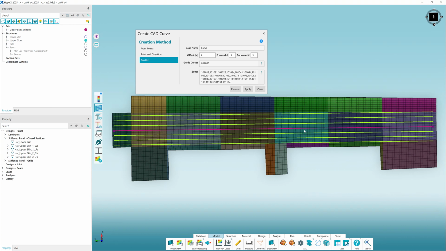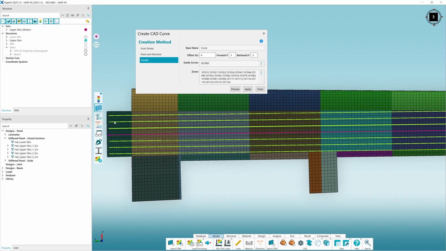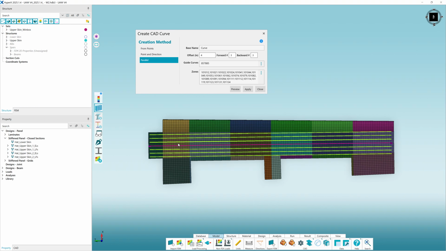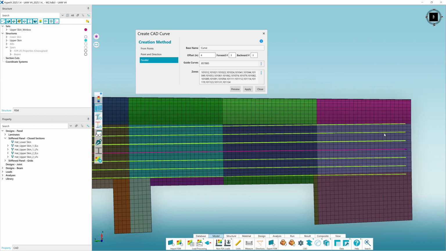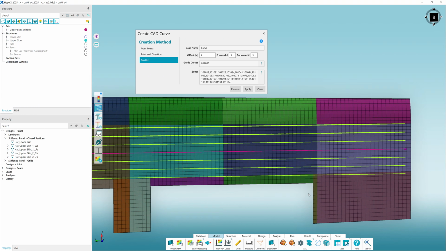As you probably guessed, the curves that we get here aren't perfectly suited for our structure, because, as I mentioned earlier, we have some taper to this wing box. It's wider at the root than at the tip. So if we generate some parallel guide curves, they start to go outside of the wing box area.